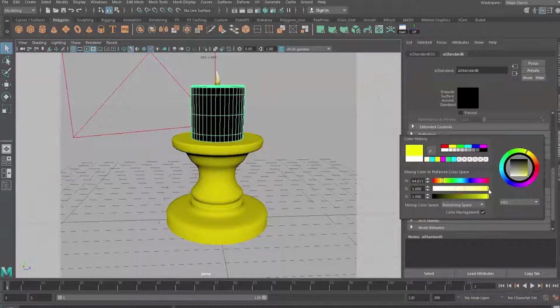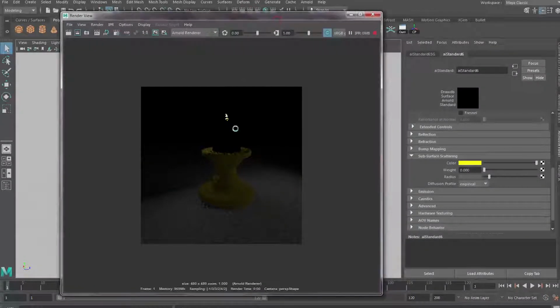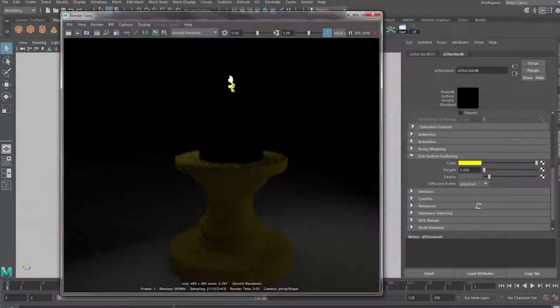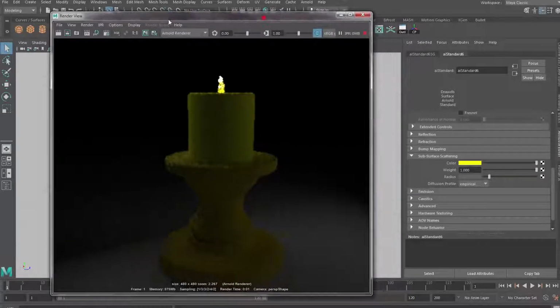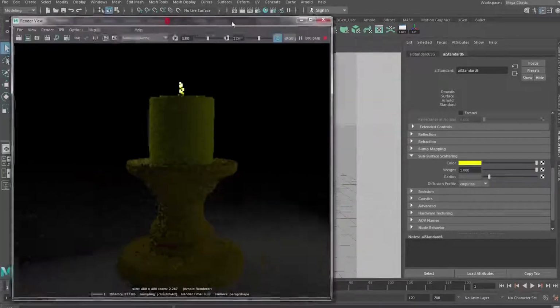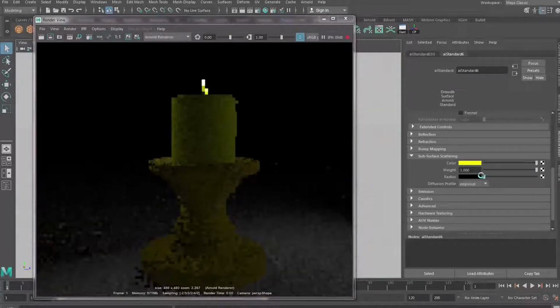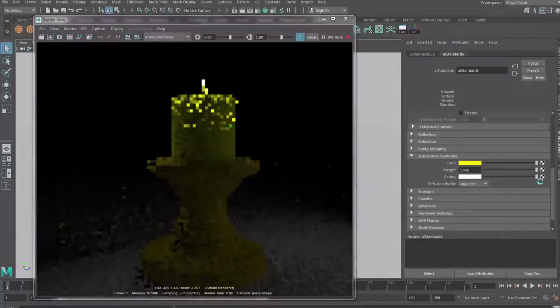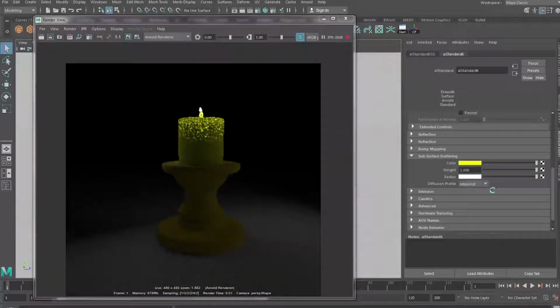I'm going to change this to also a similar sort of yellowy colour, and I'm going to do an IPR render of this. And as you can see, the light isn't penetrating through the candle at all, so we're going to turn the weight to 1, and that's going to start to shade the candle sort of a yellowy colour. But you'll see as we start to increase the radius of this subsurface scattering, you will see the light starting to penetrate through the candle, and you'll notice that this is starting to create the effect that a candle would usually have, so the light sort of leaking through the length of the candle, illuminating internally.